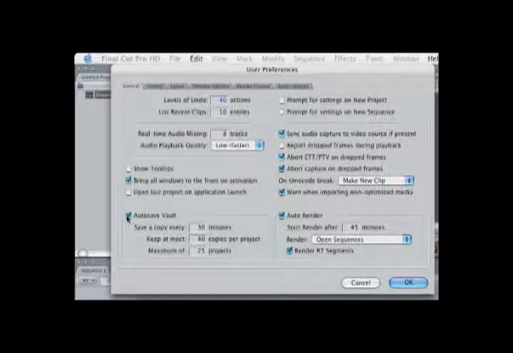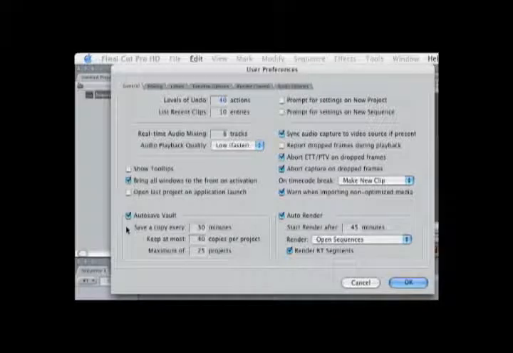In the same tab, you'll find an area called Autosave Vault. Autosaving allows Final Cut Pro to save a separate copy of your project so that if you really mess up or lose your project file or your computer crashes just before you'd saved about a zillion changes, all will not be lost. One can simply retrieve and open up the last autosave file for the project.